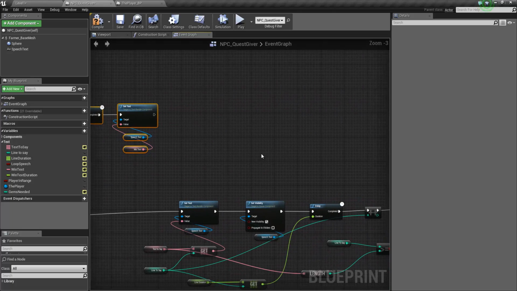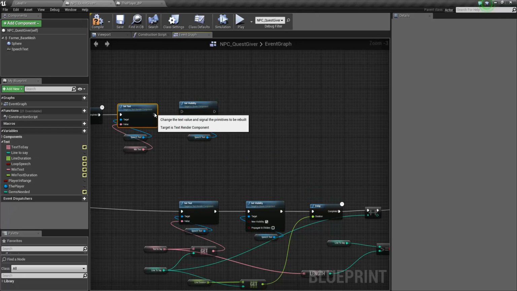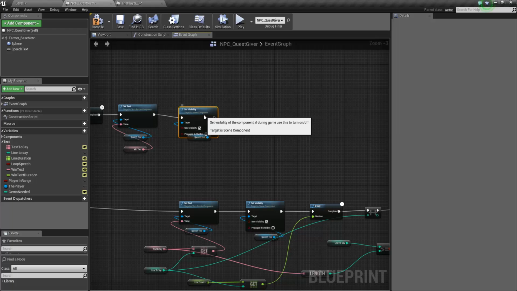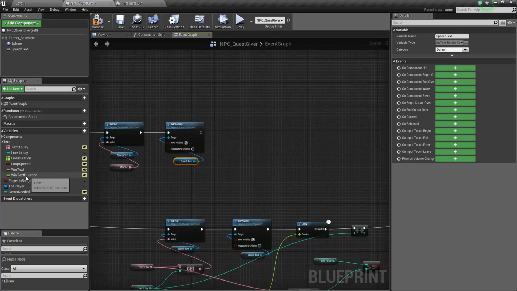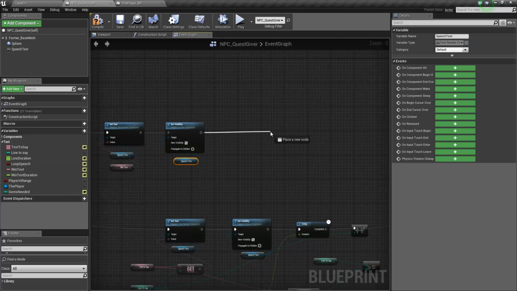We need to set the visibility of the text visible, so I'm just going to Control W that one.